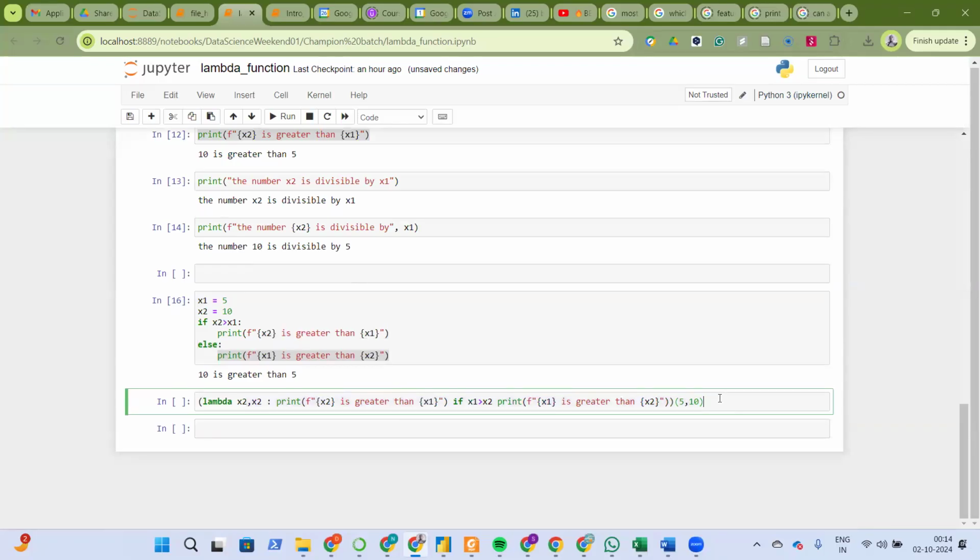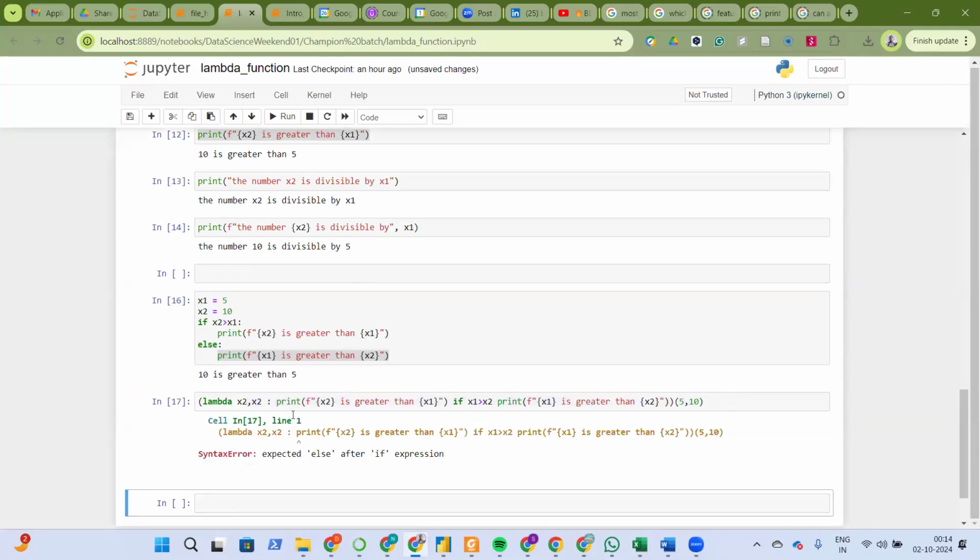So let's execute this and see. Oh, there is a problem. Why is my print after the if expression? After lambda, you have x1, x2. Oh, so I'm supposed to have x1, x2. Let me try this again.